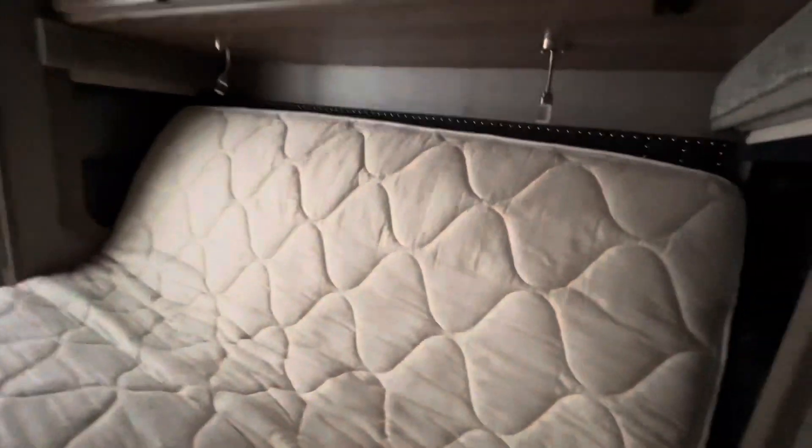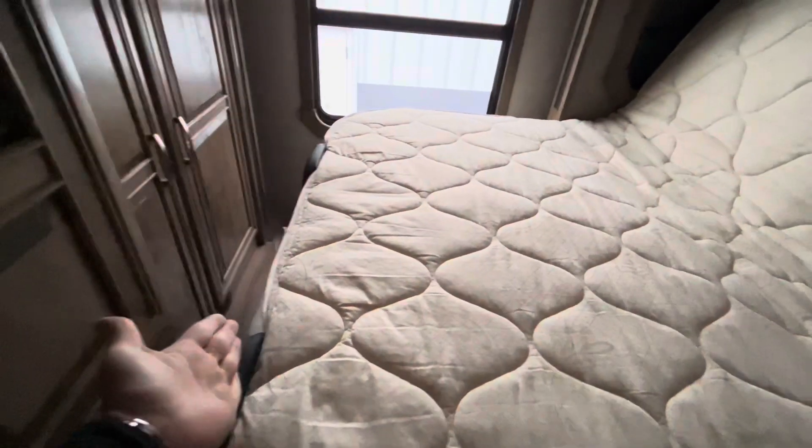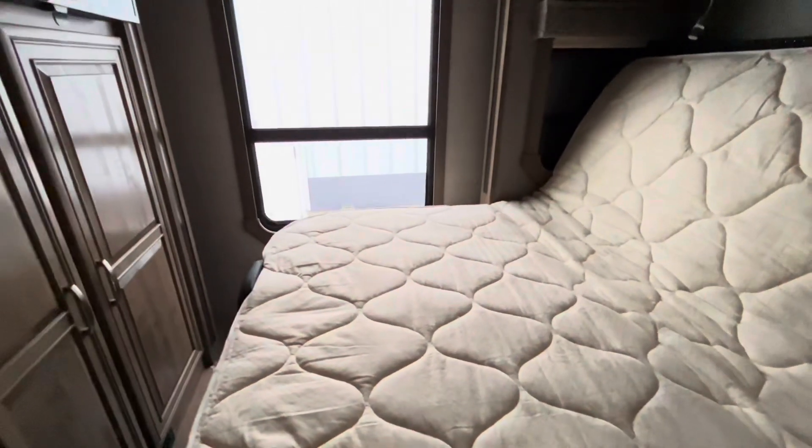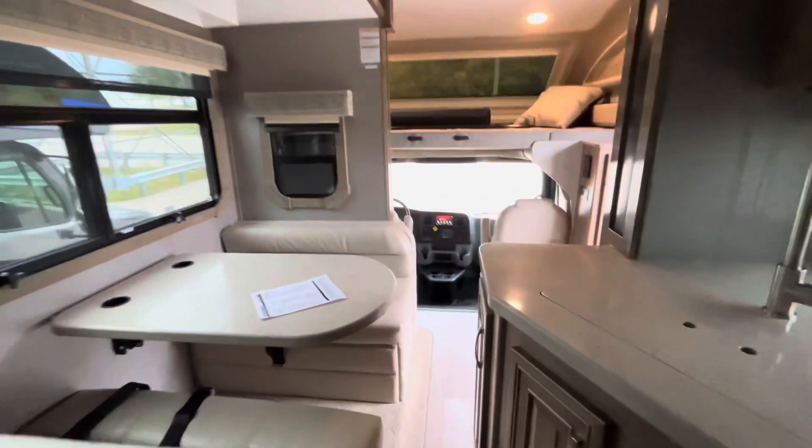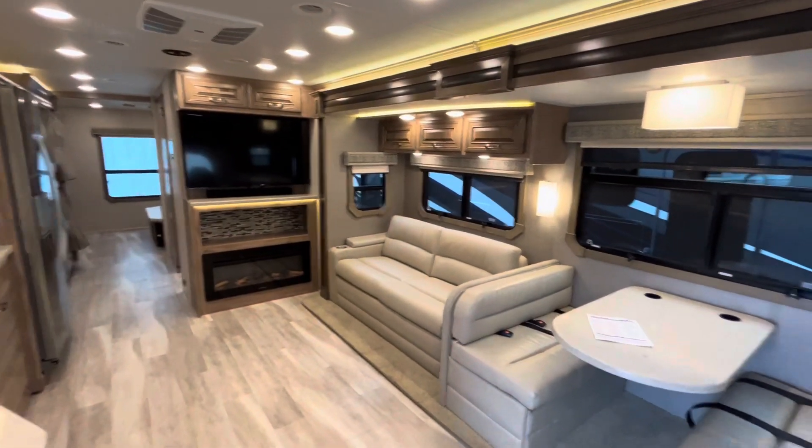What's cool about the new tilt-a-bed is you can actually use it while traveling. Previously you had to flip part of it over on top of the other part, making the bed useless on the road. Now you can actually lay on it — you just can't walk around it. The washer and dryer are already installed. As for the refrigerator, the freezer opens all the way and the fridge gets almost all the way open even with slides in — everything else is usable during travel.